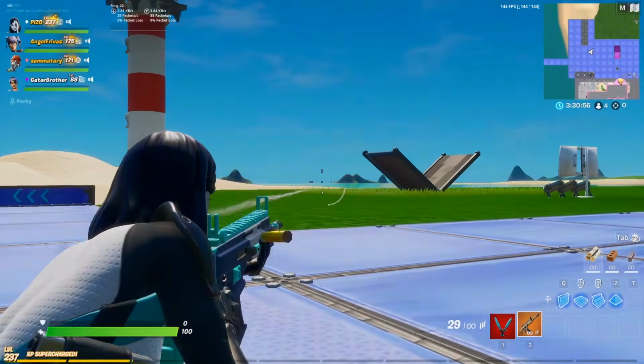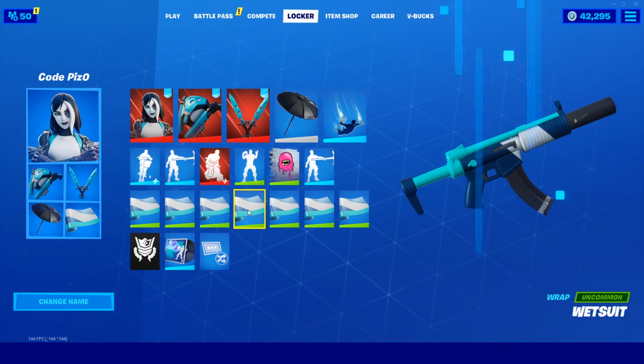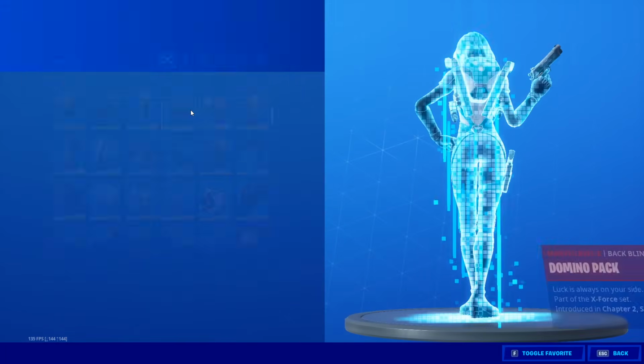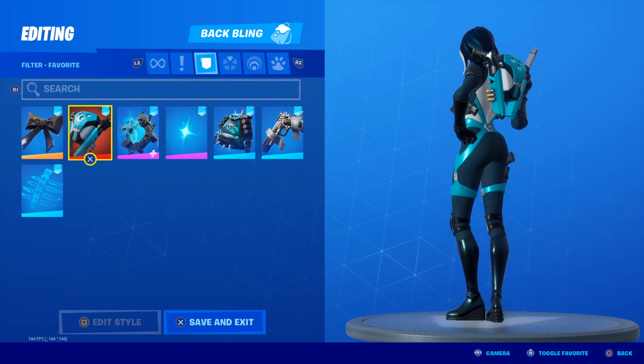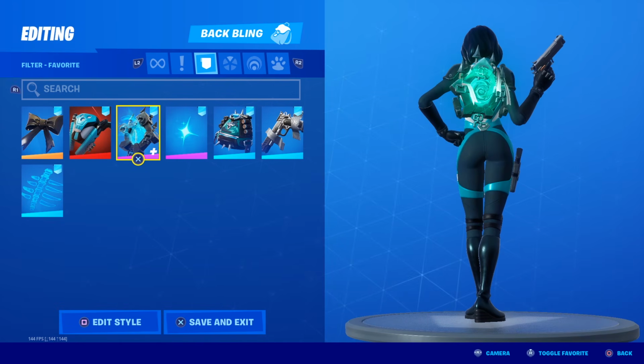Really damn good. Some combos for Domino. Again, the wetsuit is probably the strongest wrap he can use with her. I'm just saying. Back bling for Domino here, a very small handful. We have the cuddle bow. I really wanted to focus on something that wasn't too bulky, but that would cover up the actual blank white space on her open back right there.